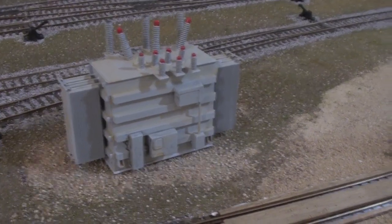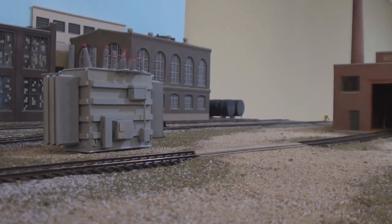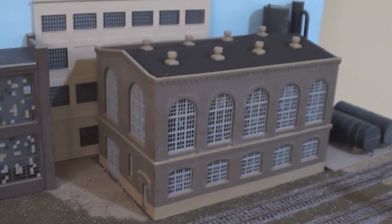One thing that's kind of cool is we built the dirt up to the track. Let's see if I hold the camera down like that, it's a little bit of a different grade. In order to do that, we just used some styrene. We put the styrene down and just leveled the edges out and got that effect. The dirt, we're going to have a parking lot back here for some cars. So that'll be neat.